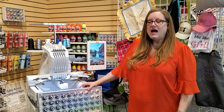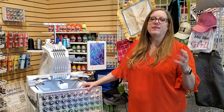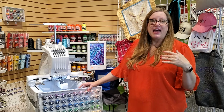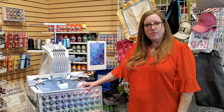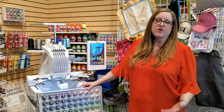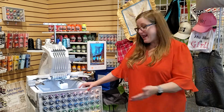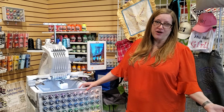Very, very important. I had a gentleman one time, I did a beautiful white ball cap for him with red and blue design on it. And he didn't wear it. He just left it in the trunk of his car. And a water bottle leaked on it and it bled all over his ball cap. So I had to replace the ball cap because that just seemed like the right thing to do. Had I used this thread, I wouldn't have had to do that because I had used rayon.